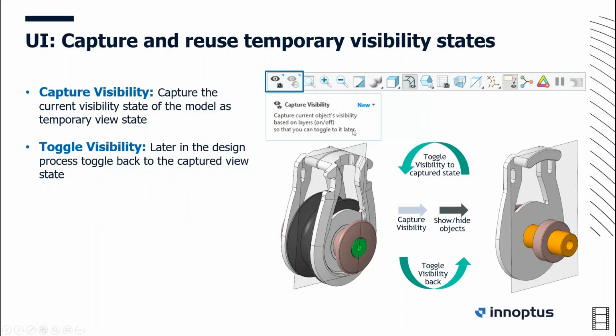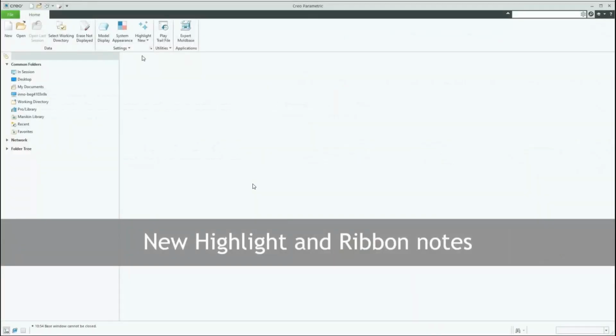And now you can capture your visibility up front. So first you click, I want to capture this state, what I'm having now, and then you start hiding, and then you can toggle back and forth. You can still hide some more parts, but you can still toggle back to the original state that you have saved. And so you create a snapshot of it, and it does then show it.